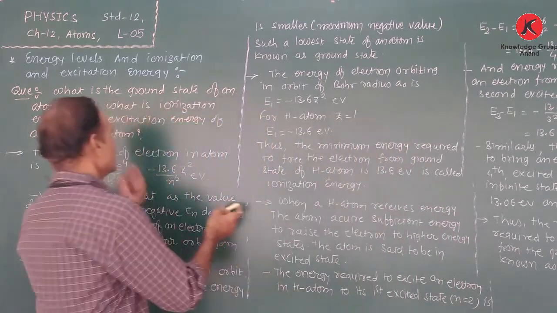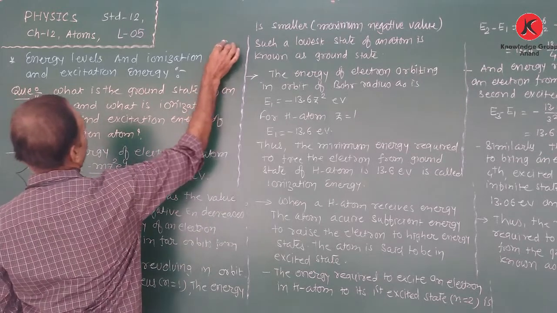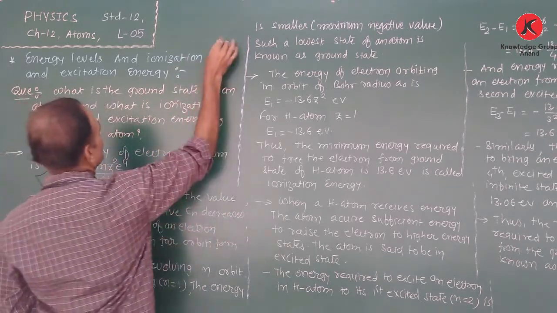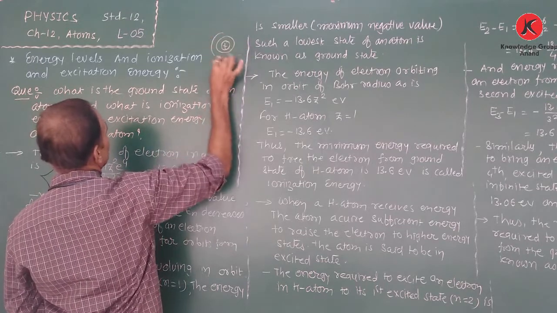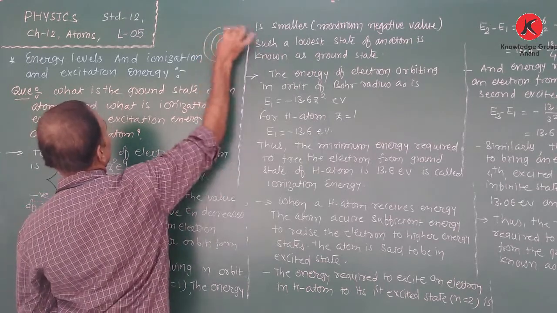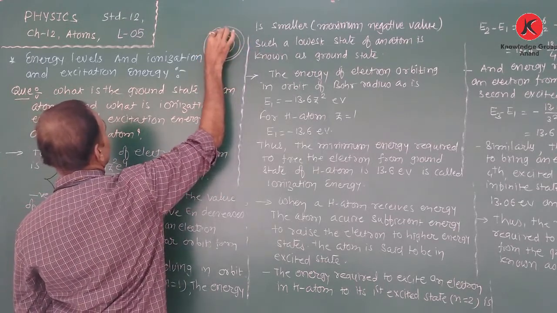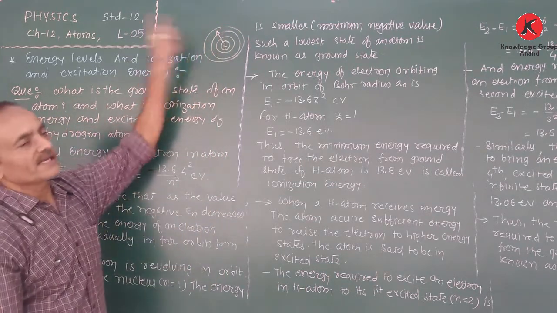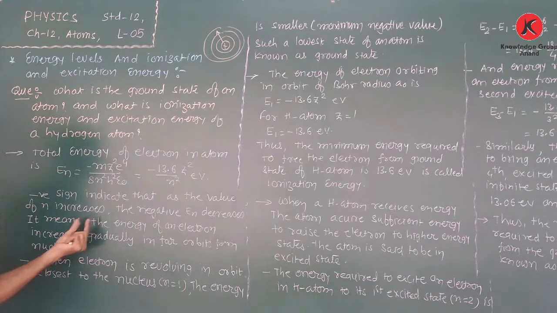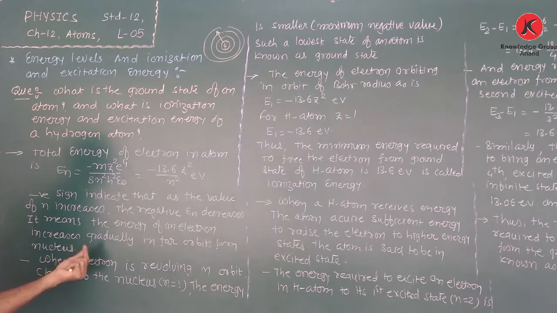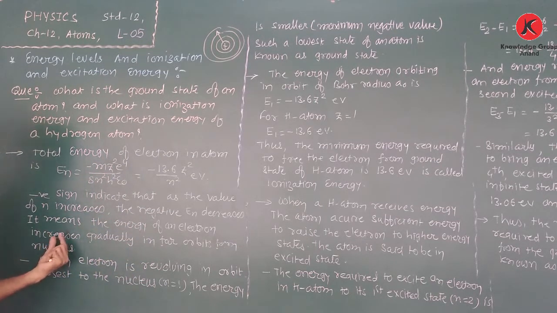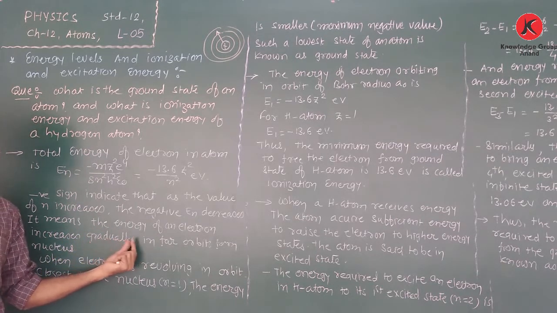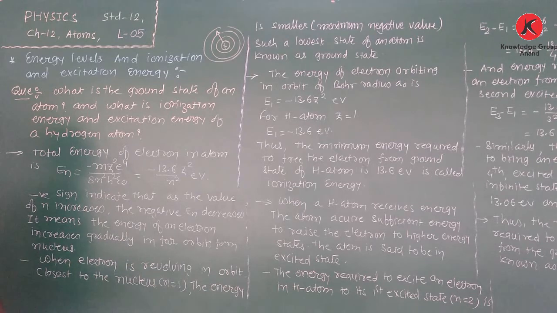Already we know that there is the nucleus, which has a positive charge. These are the different orbits of the nucleus. As we go away from the nucleus, the number of the orbit increases, therefore the negative value of energy decreases, and hence the total energy of an electron increases gradually as we go away from the nucleus.